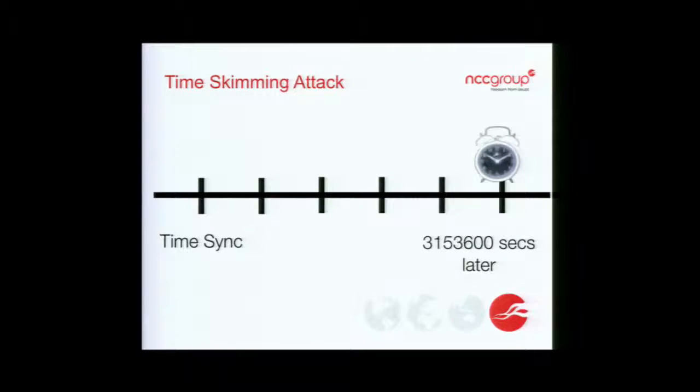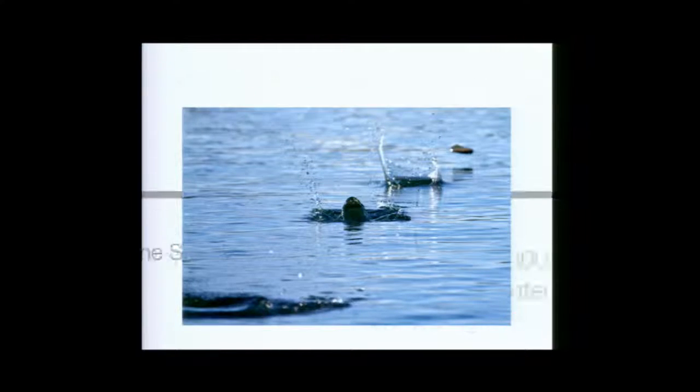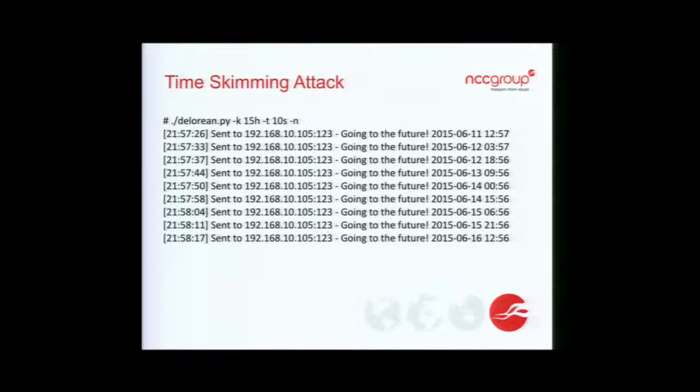I call this attack the time skimming attack because it's similar to a stone skimming, where your stone is just jumping in the water, jumping and jumping and jumping. So we are doing the same, but with the time. So it makes sense, more or less. So this will be the command using DeLorean. This says that we want to jump 15 hours minus 10 seconds.